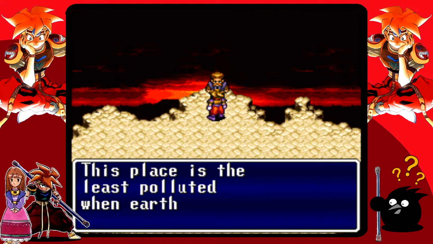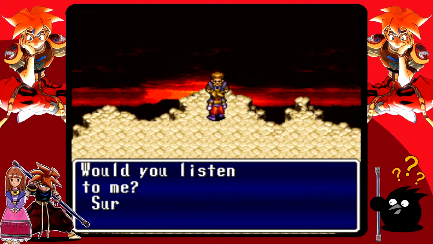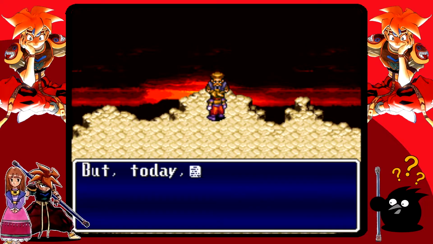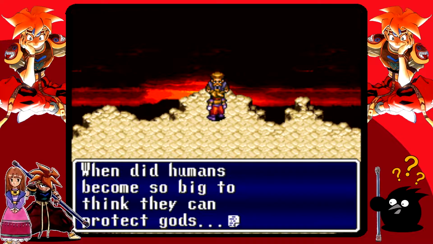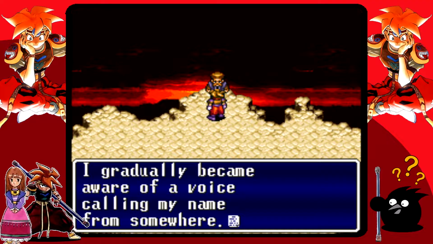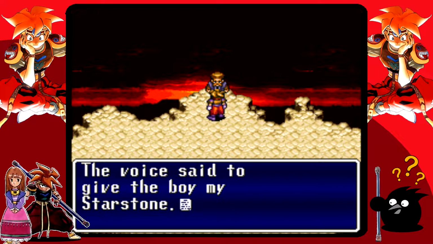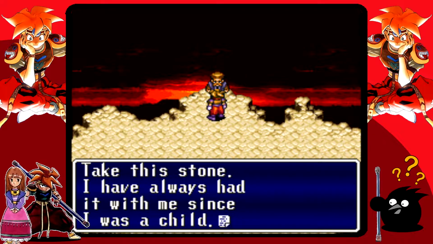I am a scientist. This place is the least polluted... Oh, I want to say populated, but it's polluted when Earth is endangered, like now. I intend to witness the world's end here. Would you listen to me? Sure. A certain race revert this grand view and vast nature as God. But today, modern societies make a racket about preserving nature. When did humans become so big to think they can protect gods? Perhaps the beginning of the end started there. I thought those things. I thought all the while I watched this beautiful world. I gradually became aware of a voice calling my name from somewhere. An older boy will appear bearing a rod. The voice said to give the boy my starstone. The voice seems to emanate from the very earth. Take this stone. I have always had it with me since I was a child.